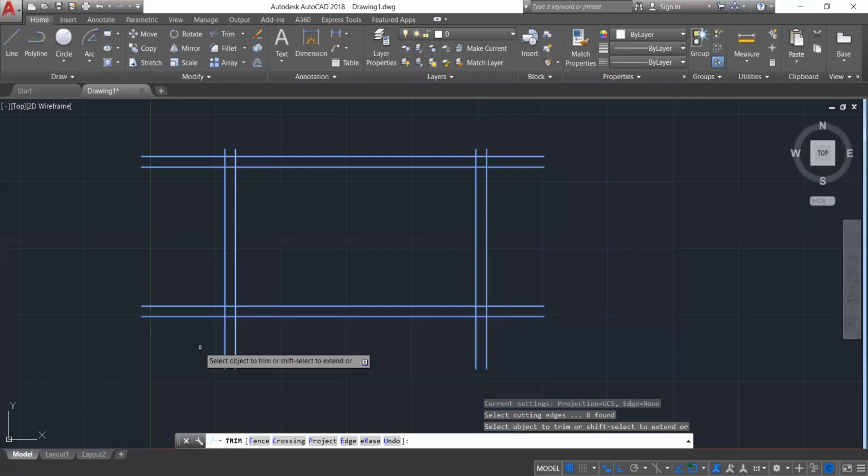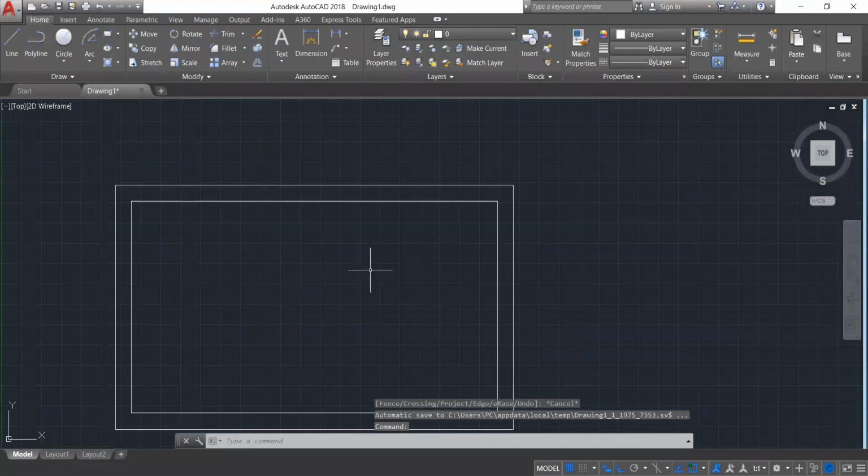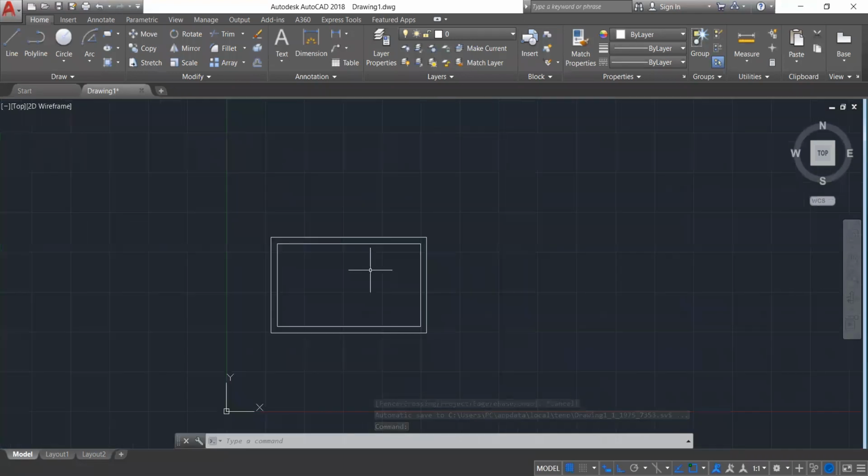I also need to come inside and trim this. Like that. So you see that with offset and trim, I've been able to create something very fast.